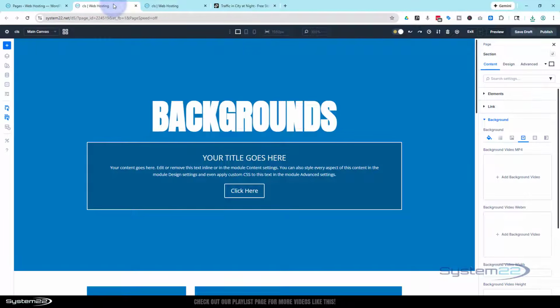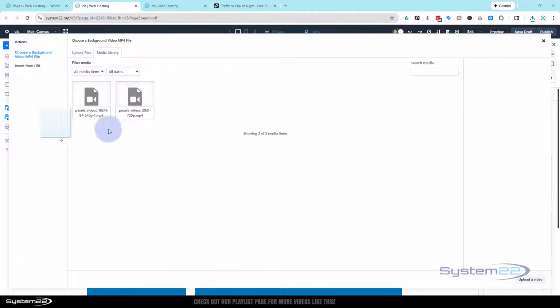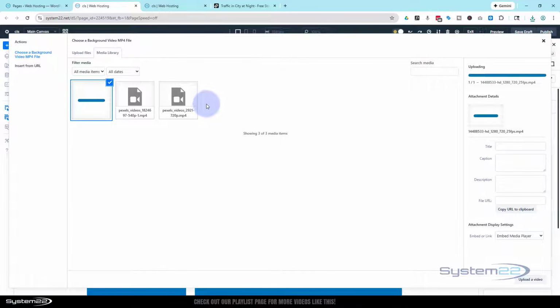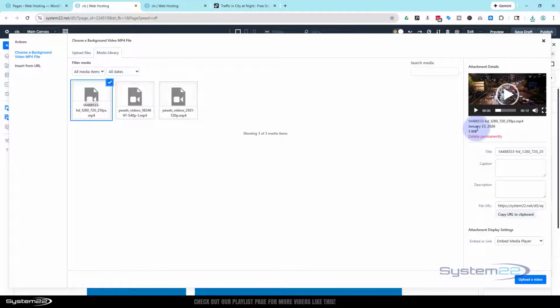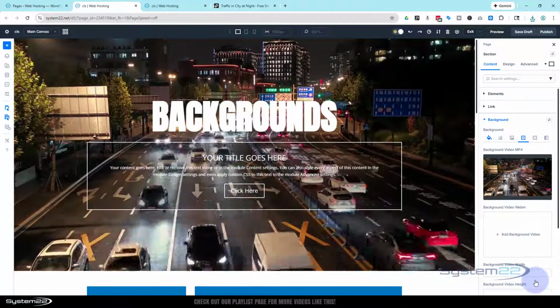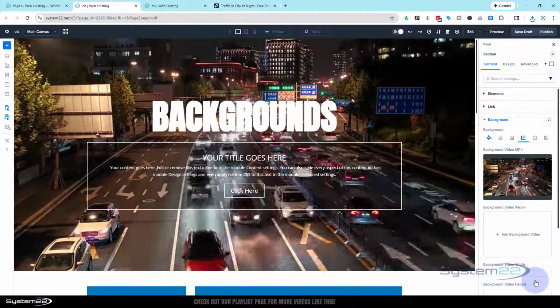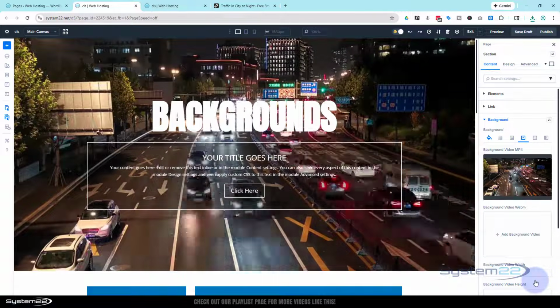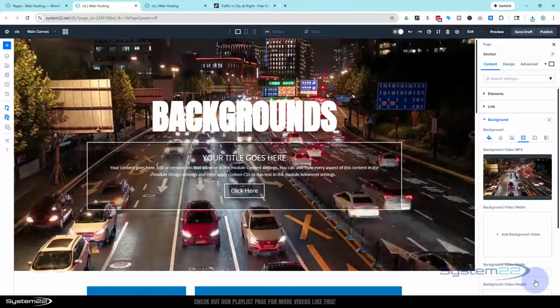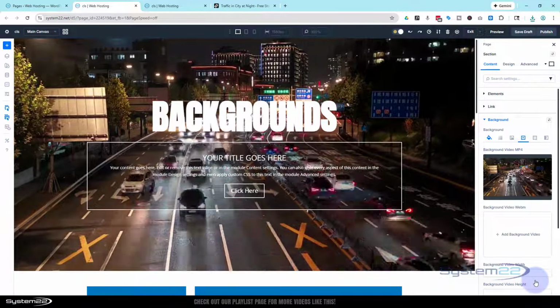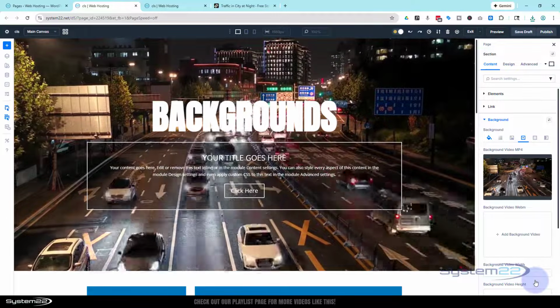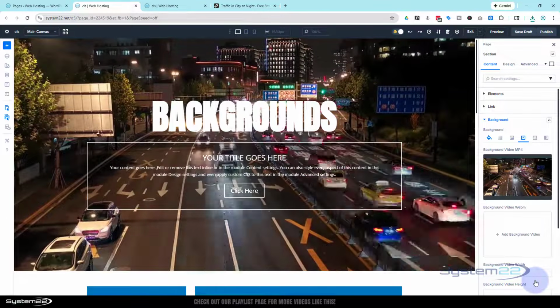Let's go and grab that and put it in the background. So I'm going to hit add background video. Remember, we're all on the 4th tab here. And if I go to my downloads and just drag it over and drop it in here. It's pretty big. It's 5 megabytes. Usually I wouldn't like to do that, but for this demonstration, we'll do it. Go ahead and upload it. As you can see, we've got that video in the background there. And that's doing great. But like I say, you want to be a little bit careful about putting video backgrounds in because they will pull on the resources of your hosting server.